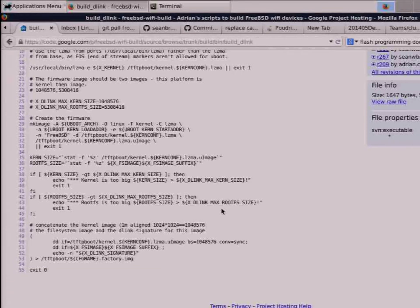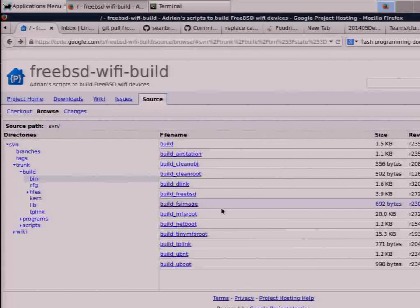Let's see. We did that. This is publicly available BSD licensed. Have fun with it. It depends on the base system having a kernel configuration for the router. If you have an out-of-tree kernel config that you don't want to commit to FreeBSD, you can do that with this project. So if you have a piece of hardware that you don't want the kernel configuration to be publicly available, sure.